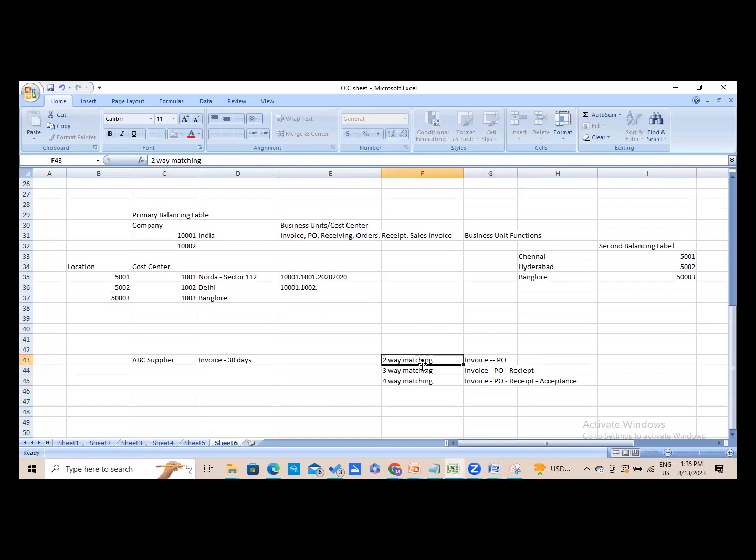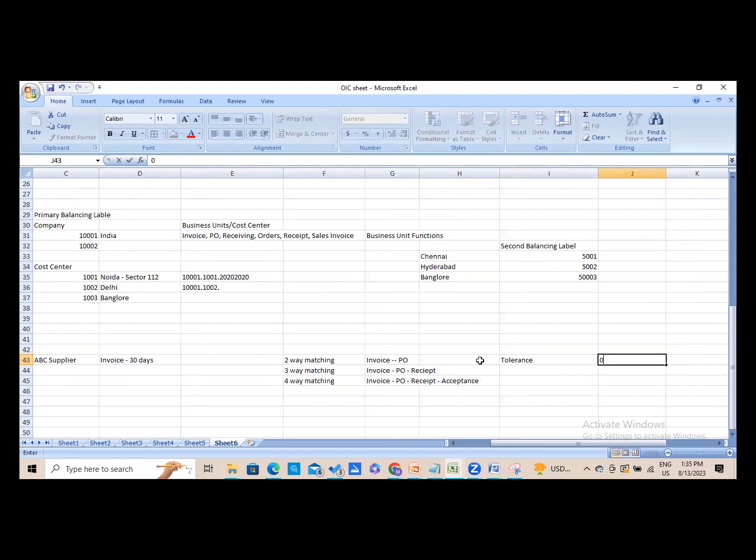So in two-way matching, let's say the invoice is for 5,000 rupees and the PO is not for 5,000. Let's say it is 4,900. So this is not matching. So it will look at the tolerance. If it is 0% tolerance, the system will not allow you.